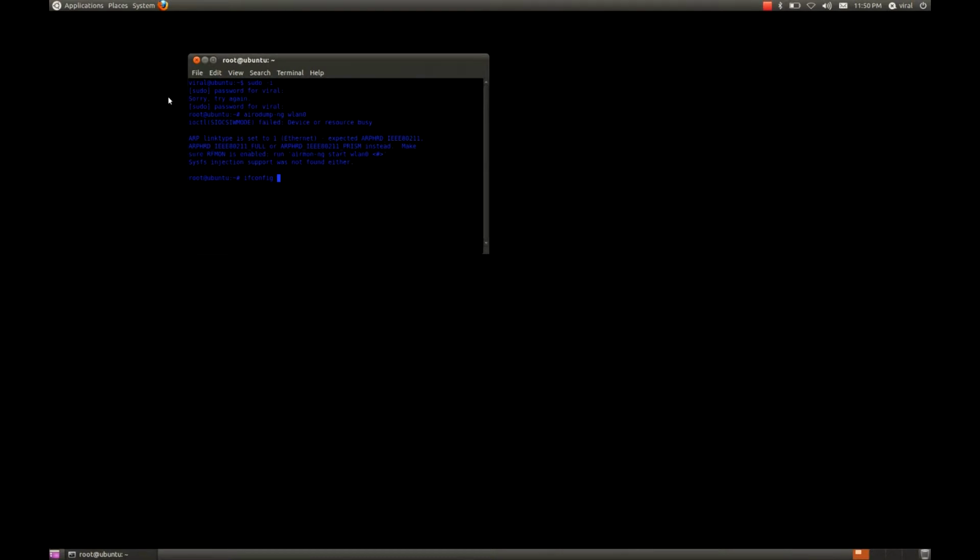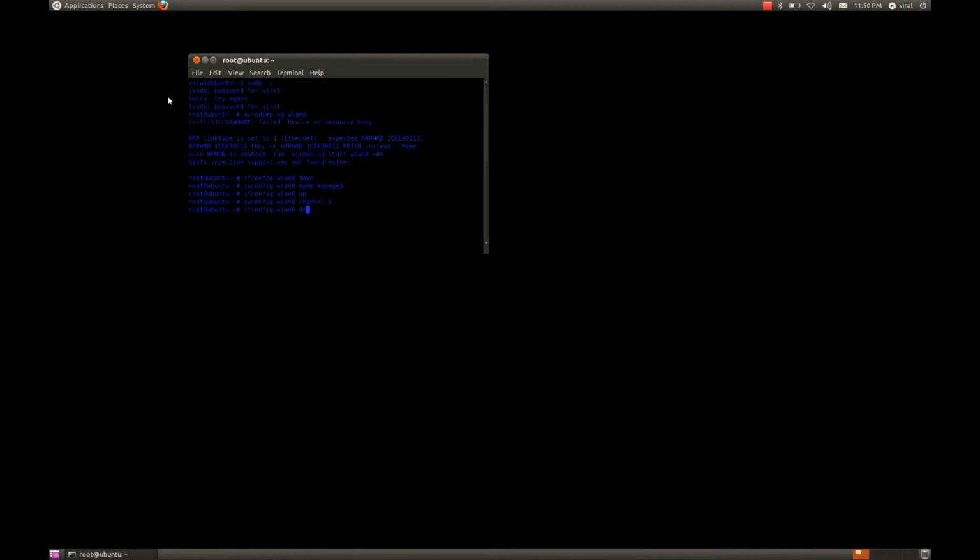Let's type ifconfig wlan0 down, iwconfig wlan0 mode managed, ifconfig wlan0 up, iwconfig wlan0 channel. And now here you can type in any channel because we haven't started our cracking yet, so we don't know the channel. So I just randomly type in any channel like 6. You could put in 9, you could put in 11, you could put in anything you want. I just use 6. And then let's continue.